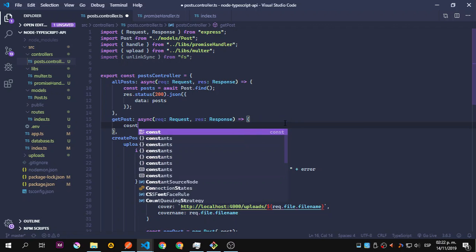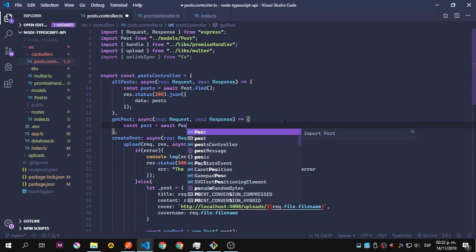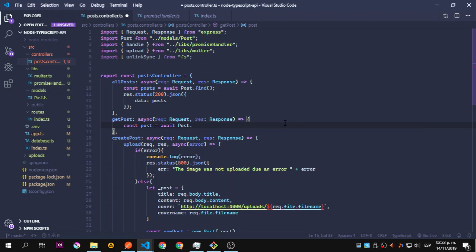So let's say const post, await again. We use the Post model and findById, and we pass the request params ID.